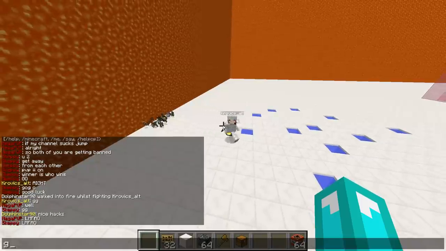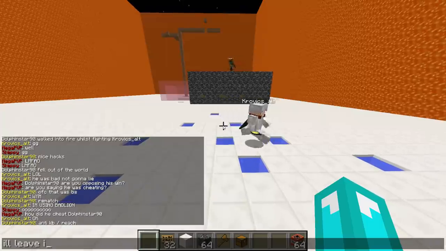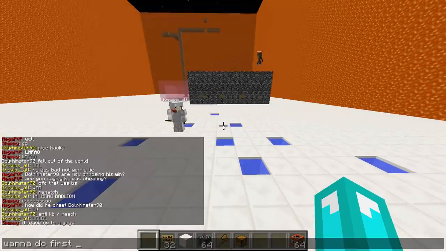GG. Nice. This kid just won $100. He was bad. Not gonna lie. Rematch. He said okay. I'll leave it up to you guys. Wanna do first to 2? Only if this guy says yes. I'm down. Okay, all right.